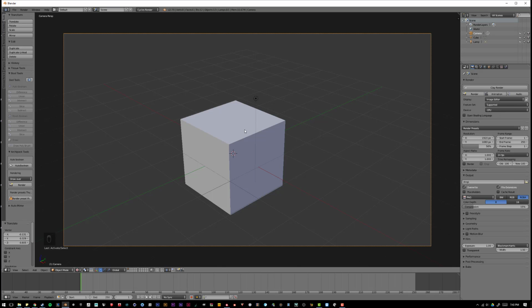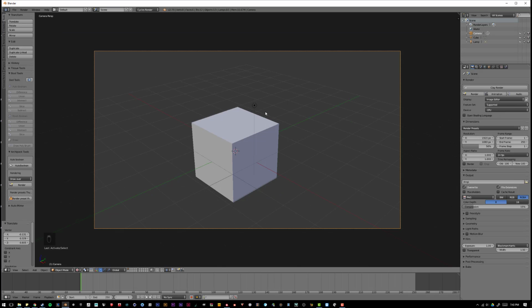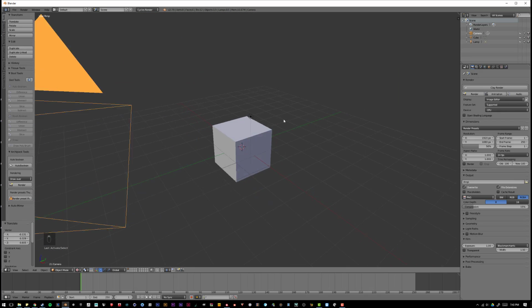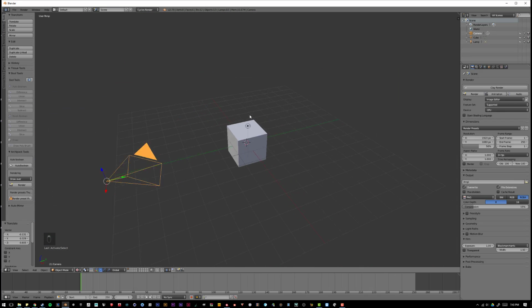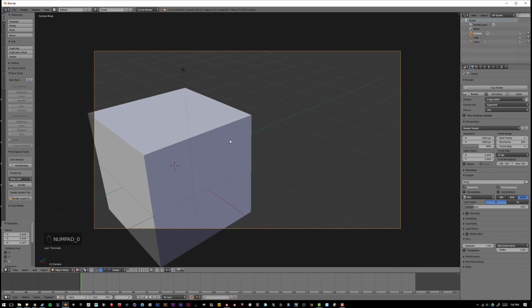So I'm going to zoom in pretty close just so I can have a better idea of exactly what the lens is seeing. If I press down on my middle mouse wheel and rotate, I'm taken out of that camera view. So I hit 0. You can also just hit 0 again, and it'll pop you back out. So you can move the camera around the scene in order to get the view that you are wanting to render.